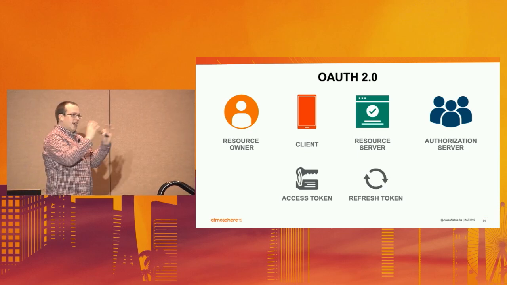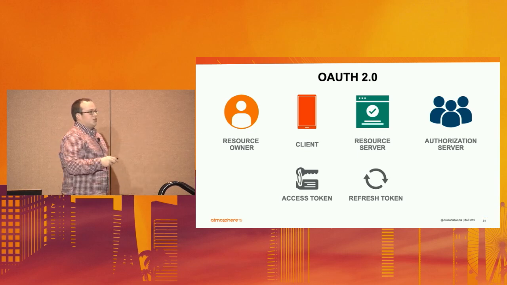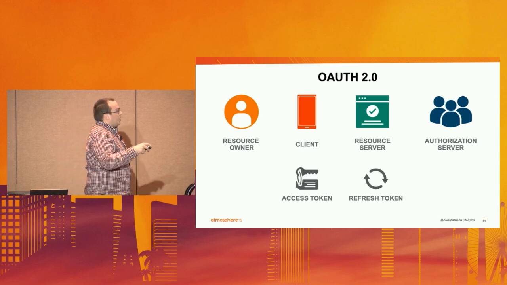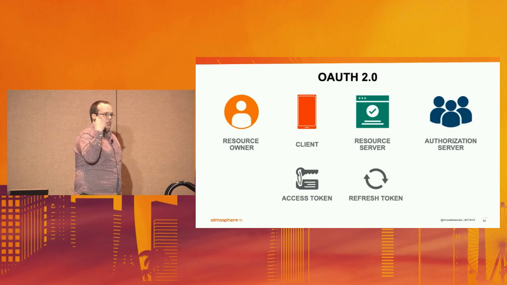It could be a cache. It could be some form of service that they're providing data to us. And the authorization server in this case is Facebook, right? We are using our Facebook account to log in. And the result of that process is ultimately that I need to get back an access token that I can exchange for access, right?